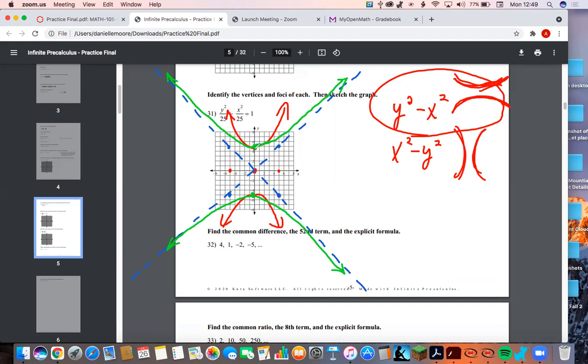And then the only thing that we haven't done with this is, well, we haven't noticed the focus dots in these ones. The vertex dots we've done, and those are the vertices they want to know about. These other ones are just helper dots that help us to know about the asymptotes. But then, for our vertices, we have wherever we were, 0, 5, and then this one was 0, -5.